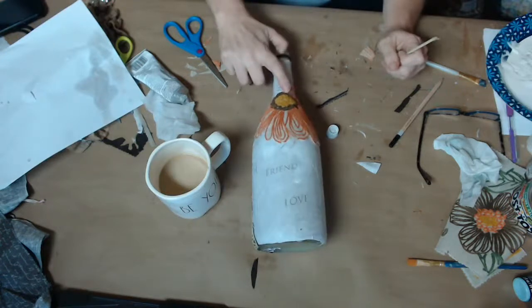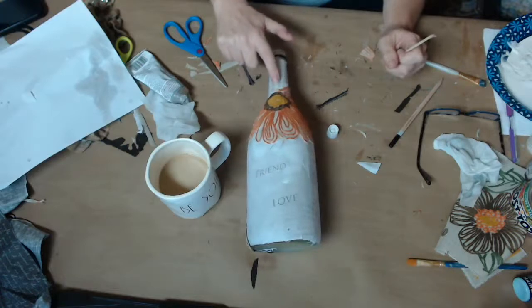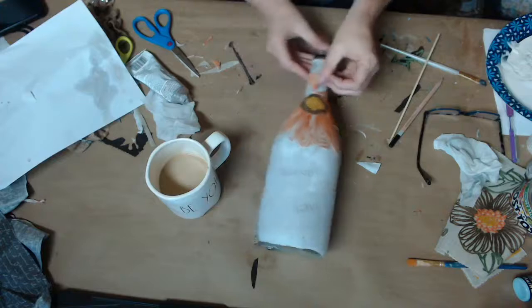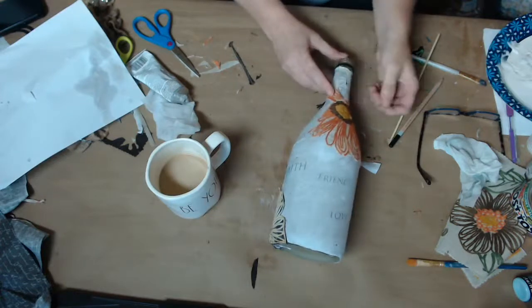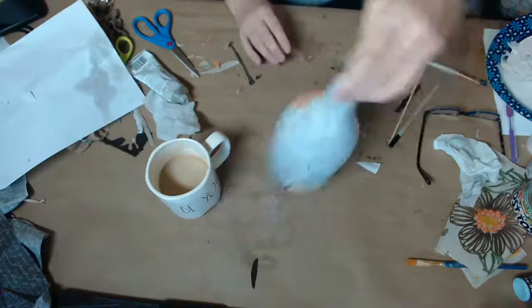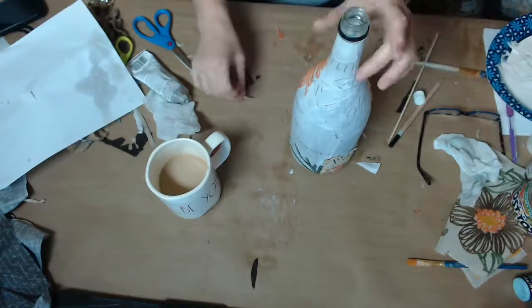So, I'm not sure if I'm going to take the orange all the way up or not. I mean, I do have that I can add on, let me get your thoughts. I don't think I'm supposed to. I think I need to end right. Let me see. Let me take it up this way. You know what? I'm going to take that piece off. I'm not happy with that.